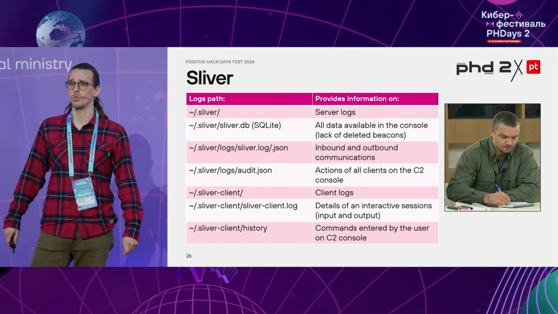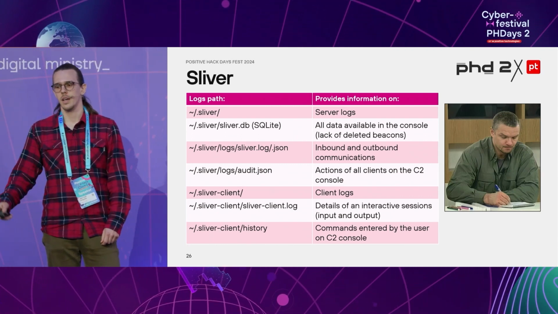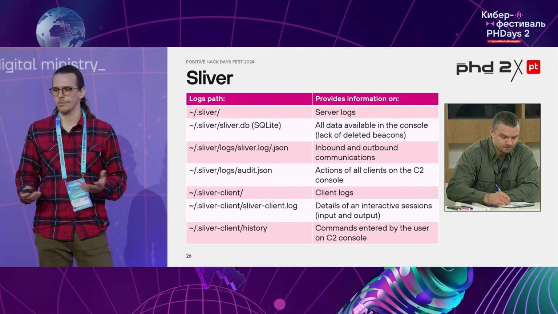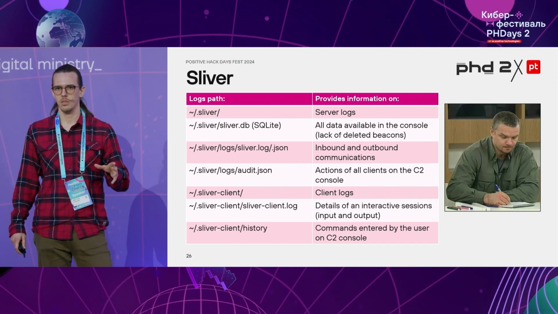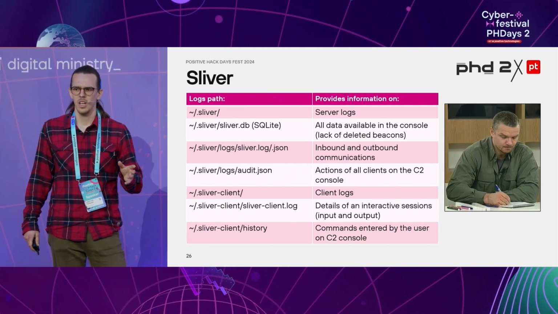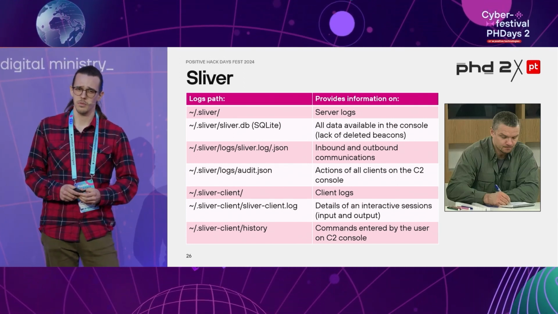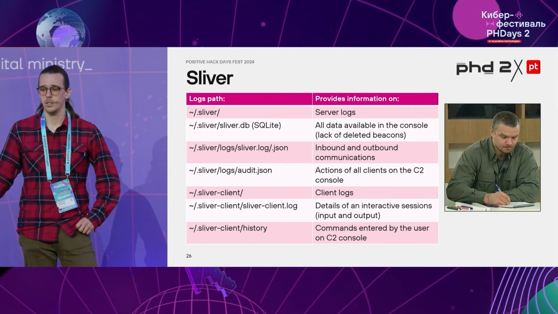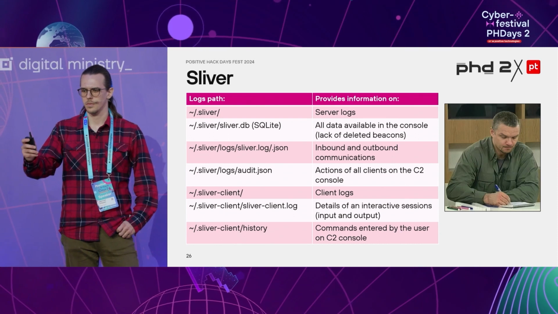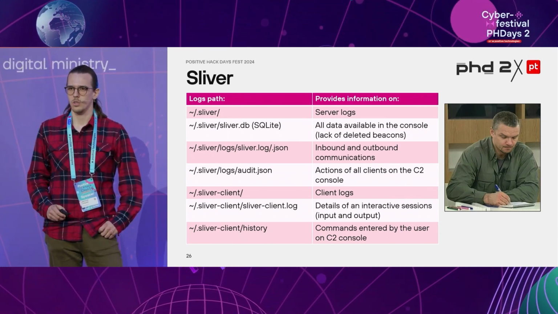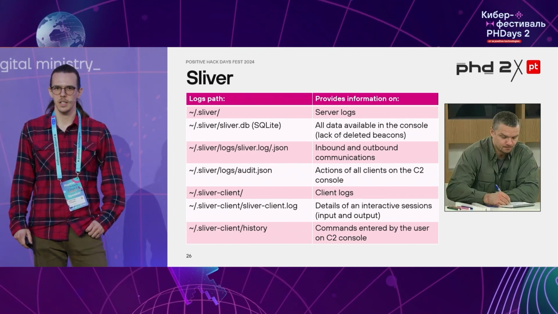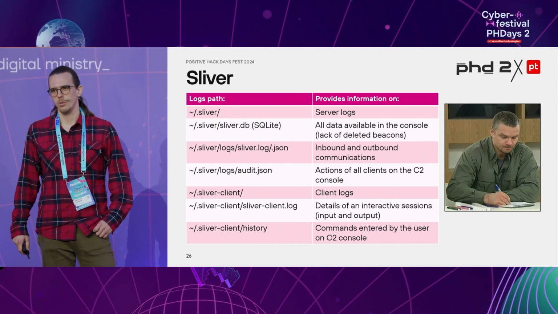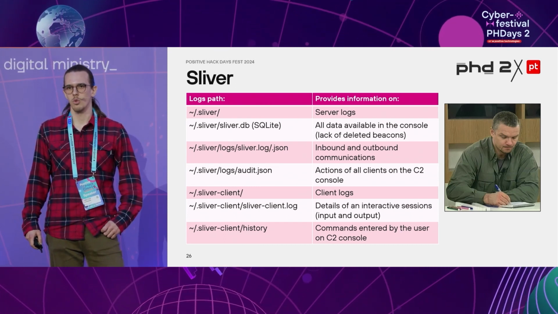Importantly, Sliver installs in the user catalog, and often it's root, as we have established. Here you want to pay attention to the database that Sliver has, that's SQLite. So if you come across it, you can take the viewer from the official website and dive into their database. It has most of the information, but it doesn't have a detailed event log. To find it, we will need to go to audit.json. It contains information about all commands executed on the server by all users, if there was more than one.